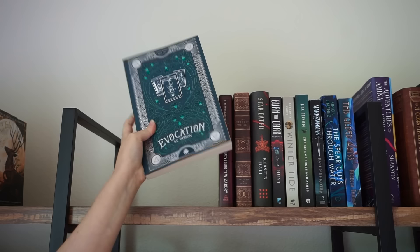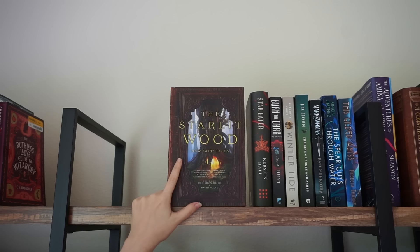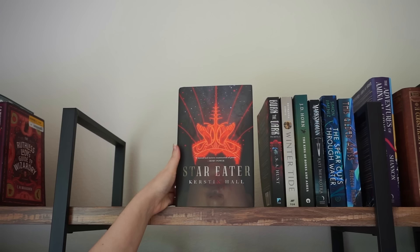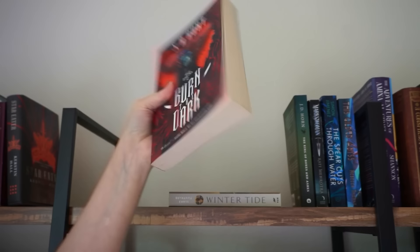Evocation I'd still like to read even though I'm feeling a little disheartened about S.T. Gibson right now. The Ruthless Lady's Guide to Wizardry I'd still like to read. Starlet Wood is a collection of short stories I've had for a very long time and I'm not an anthology short story girl, so we'll pull that one down. Star Eater sounds so good to me — it doesn't have the best reviews, but I do think I still want to try it before fully getting rid of it. This book I bought completely on a whim, but it does sound good — it's about a YouTuber who is a witch hunter with a witch hunting series on her YouTube channel. That sounds fun. I'll keep it for now.